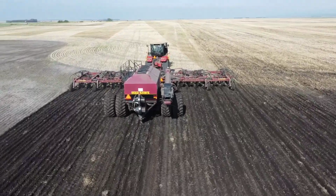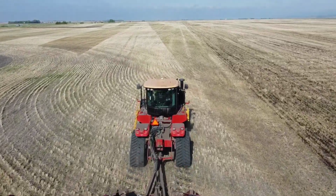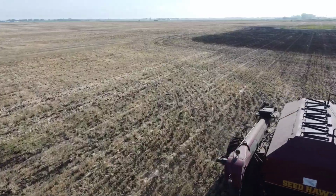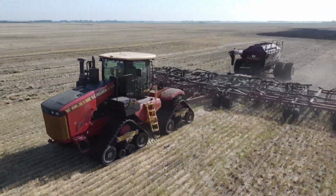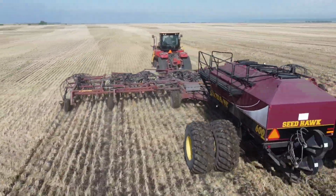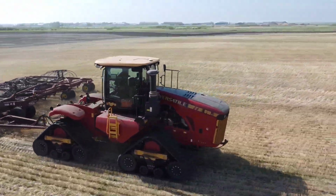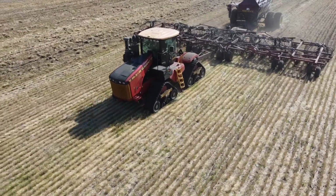As usual, Dad's out there in the Delta track. This field we have is right beside town. Not very often we get to do this thing wall to wall, but we did this year. All that real dark looking soil was unseeded last year because it was just flat out too wet. Something to look for in the video is you can see Dad's got the GPS just tuned ever so perfectly where he's seeding right between the rows from last year, which is exactly where you want to be. And coming up soon, you'll see it. Some drone piloting error where I almost ran into the very back of the cedar cart.